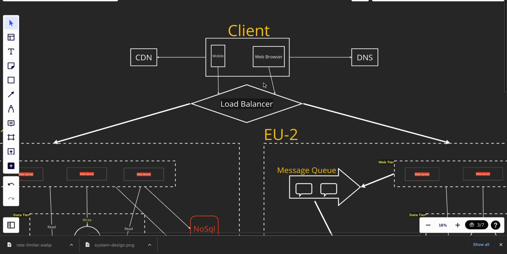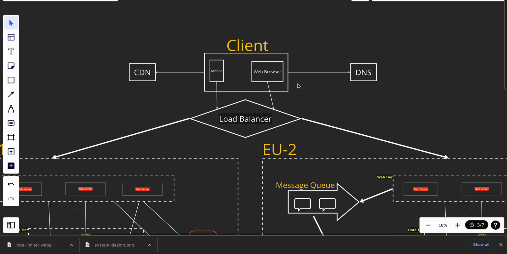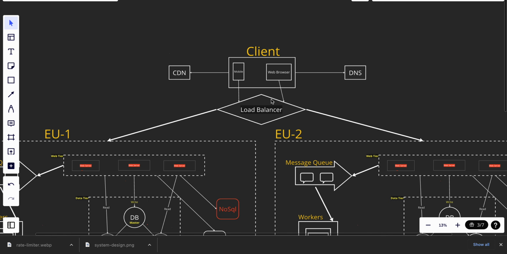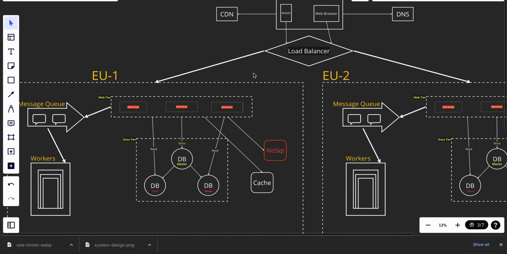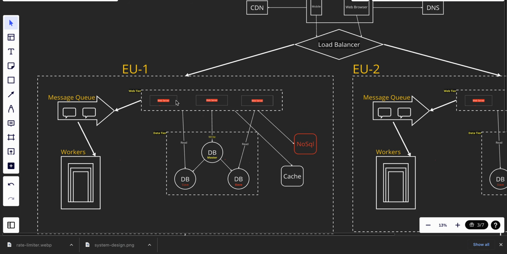I'll make a small quick overview of this system so we understand what we are building. We have the client. The client accesses the load balancer IP address from a domain name system service, which is basically provided by third parties. The client sends the domain name and the DNS sends back the IP address. Once the client receives the IP address, it connects with the load balancer with the HTTP protocol. The load balancer takes the requests coming from the clients and distributes them across multiple web servers and across multiple regions.